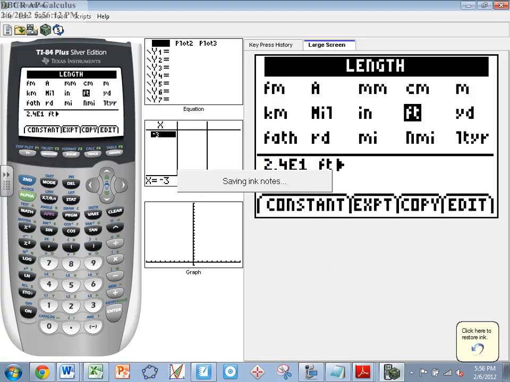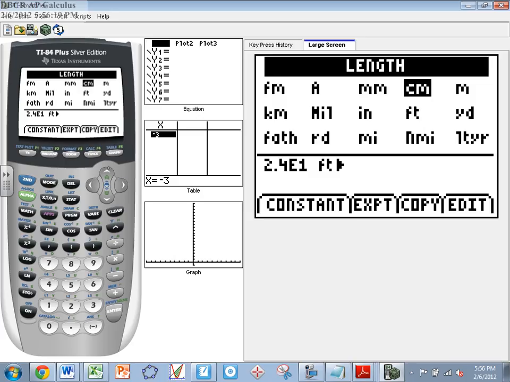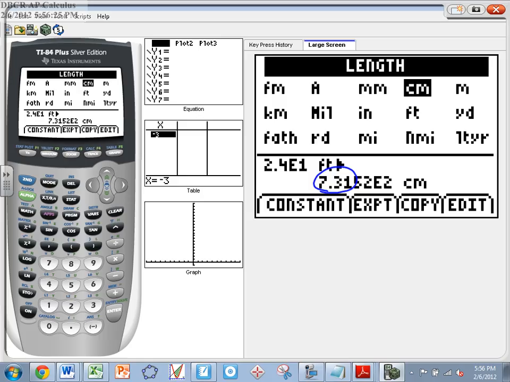Now, so this is 24 feet, and I want to convert to centimeters. So at this point, just press the up arrow key to centimeters, hit enter, and there's your conversion. Now, a lot of people say, okay, yeah, my answer is 7.31 centimeters. Great, done. Use logic, use logic. 24 feet here, think about that length. Is that the same thing as 7 centimeters? It's not even close. If 24 feet were maybe the distance across the classroom, this is what 7 centimeters looks like. Those are not the same. So clearly there's a problem.